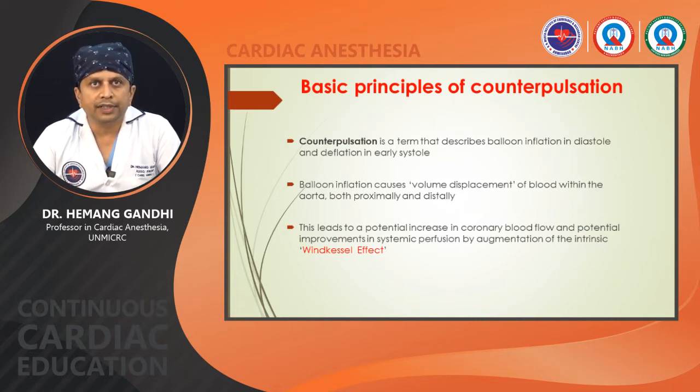Now the basic principle of counterpulsation, which is used for the IABP working. Counterpulsation is the term that describes balloon inflation in diastole and deflation in early systole. Balloon inflation causes volume displacement of blood within the aorta, both proximally as well as distally, and this leads to a potential increase in coronary blood flow and potential improvement in other systemic organ perfusion by augmentation of the intrinsic Windkessel effect.